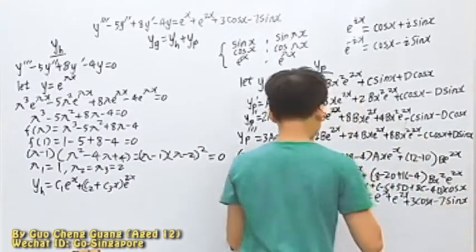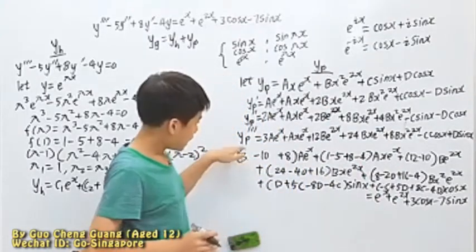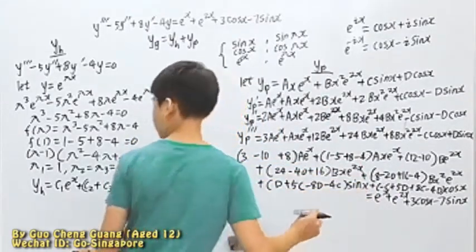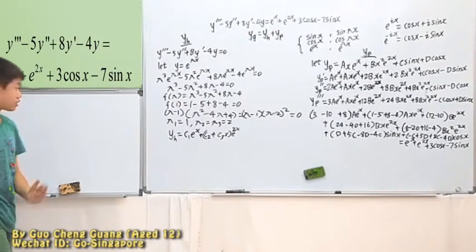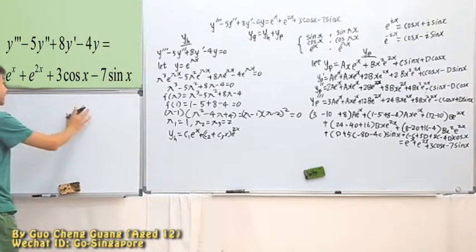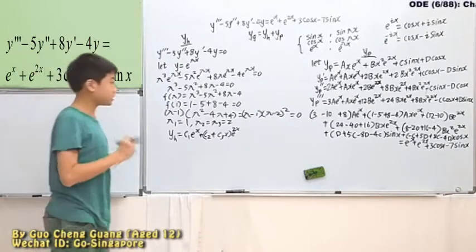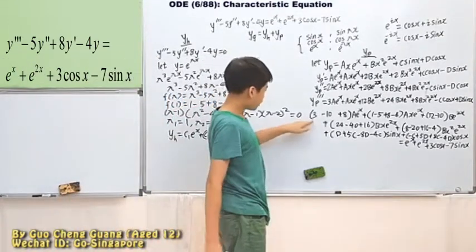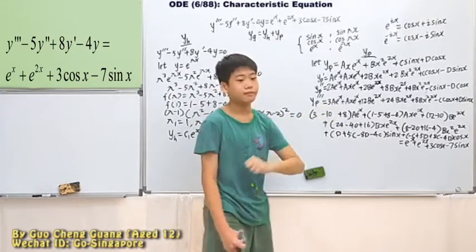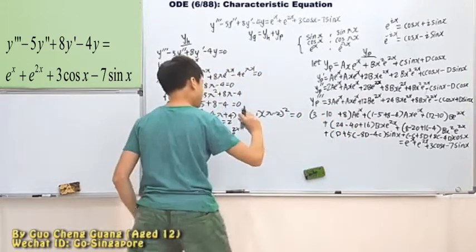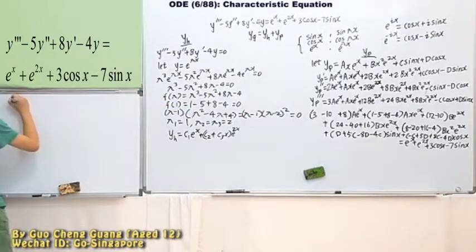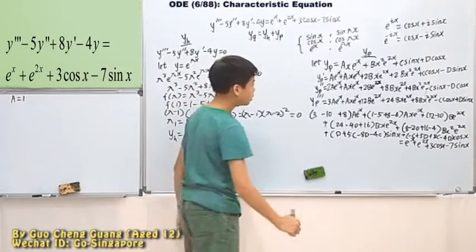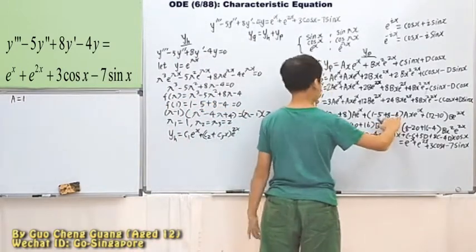Okay, so I think this, because we have to be writing out those equations, so I'll write that on this side. So for all these equations, I'll just write it over here. First part, 3 minus 10 plus 8. Well, that's a 1. But it's for a times e to the power of x. So that means a is 1.